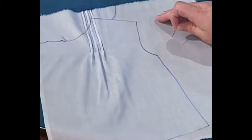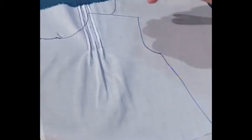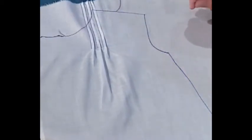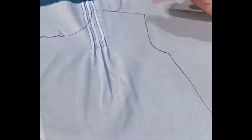The next thing you're going to do is to place the pattern piece on here, trace around it, and when you've done that, you'll want to stay stitch at least the neck edge so that it won't stretch out on you. You can stay stitch the shoulder seams if you want, and at that point, you're ready to cut out and construct. So that's how simple it is to change the opening from one side to the other and to add your tucks and your back pleat.